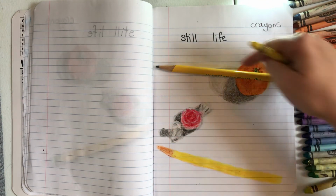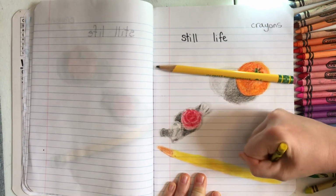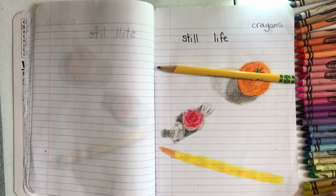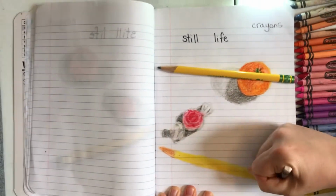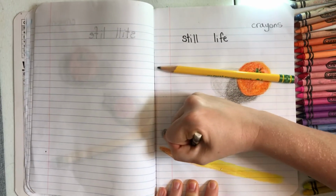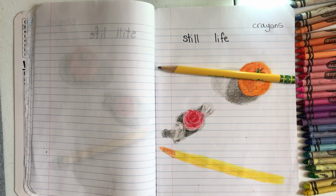There's a highlight on this side and there's another reflective light down here below. And again, you might not be able to see exactly what I'm seeing. I'm just talking you through how I would go about drawing this, layering the peach and the yellow and then coming back with white to draw a highlight on the bottom and another on this edge. Okay, and that looks pretty good to me.